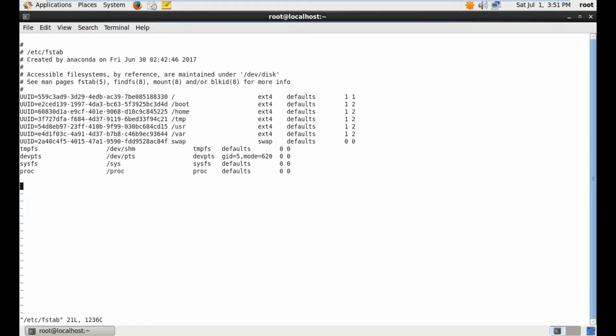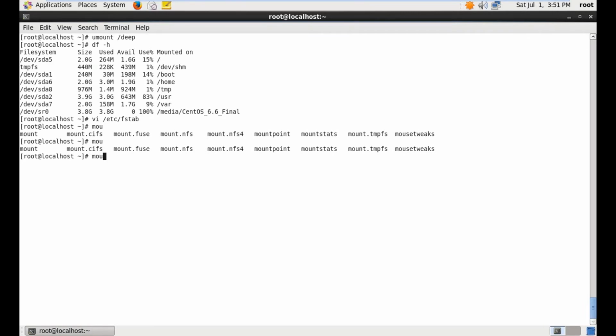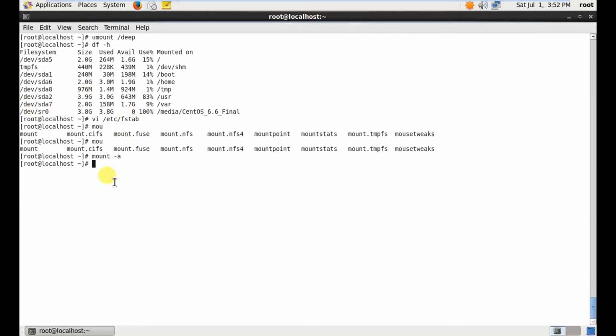So you have to make sure you remove the fstab entry of the particular partition. I have just removed that. Now I have to use the command mount -a, so you will get the idea whether there is any error or not. If there is any error, you will get it from the fstab. So I have mounted all the partitions, but not the LVM I'm reducing. Now I have to use the command for reducing the partition. So I'll use the command lvreduce.